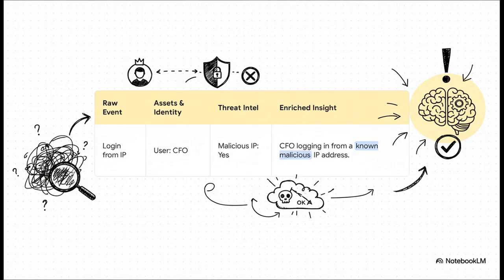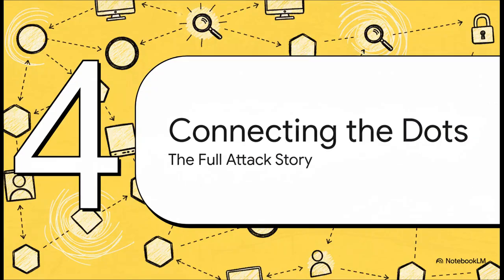This is a serious red flag. This is where the story really gets powerful, because Splunk ES isn't just looking at that one event in isolation. It's now actively hunting for any other sketchy behavior tied to that same user or that same laptop, connecting all the dots to show you the full story.